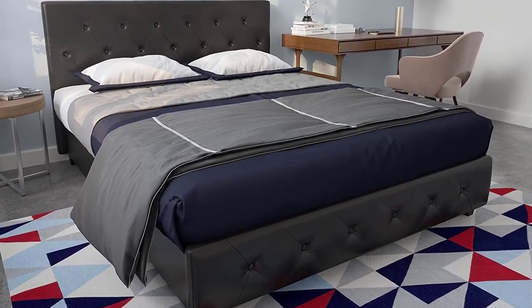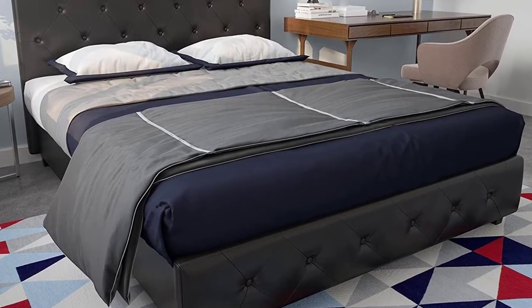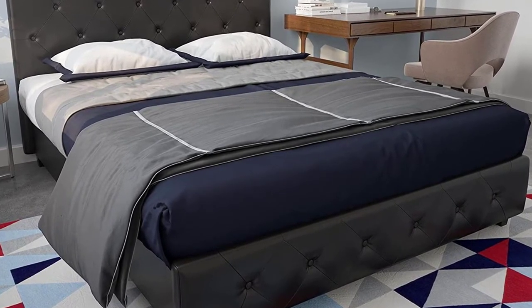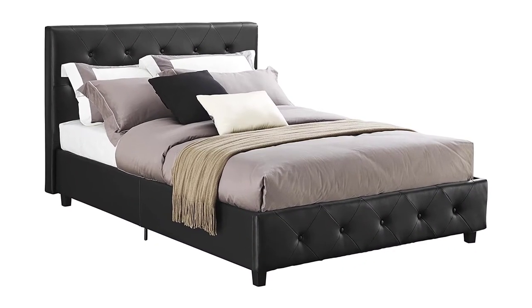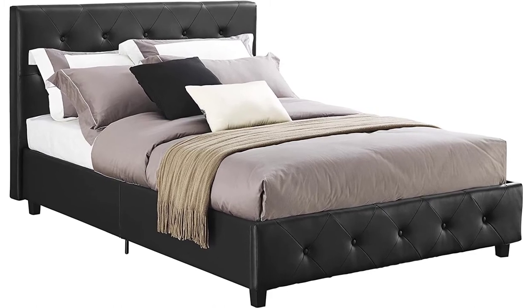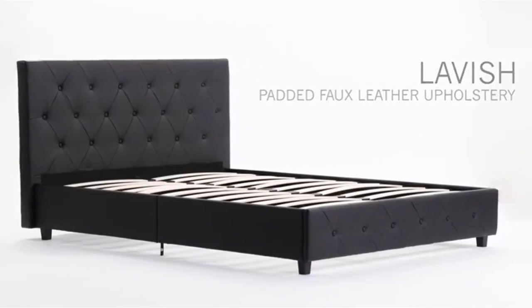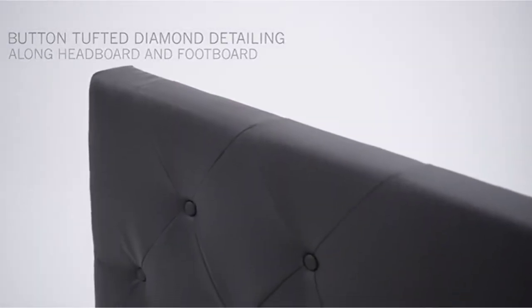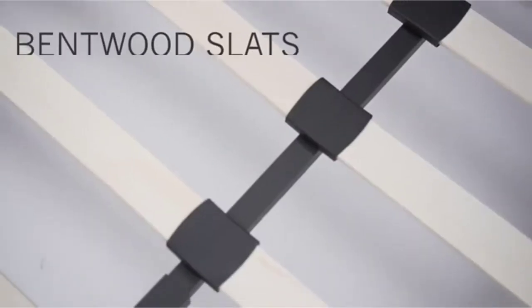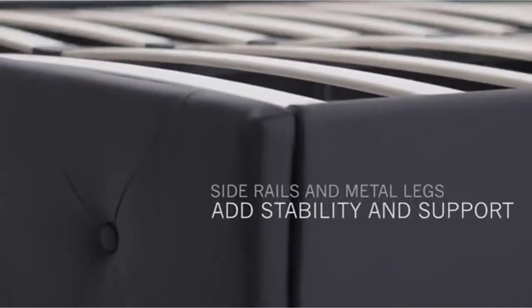You can choose between brown and white faux leather, both of which are easy to clean by simply wiping with a wet paper towel. The button-tufted diamond pattern gives the bed a subtle elegance that will have you feeling like royalty. The regular model is low to the ground with little storage, but another version features two drawers on each side, available only in brown. The frame uses durable metal side rails and legs, with supportive wooden slats included. Even the leather-covered headboard is constructed with a metal frame.